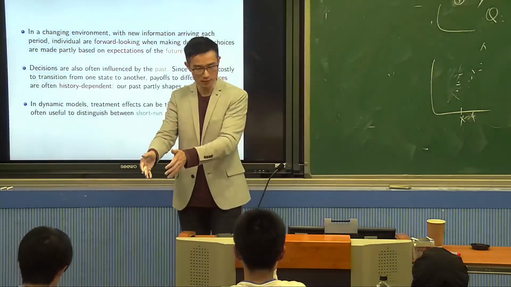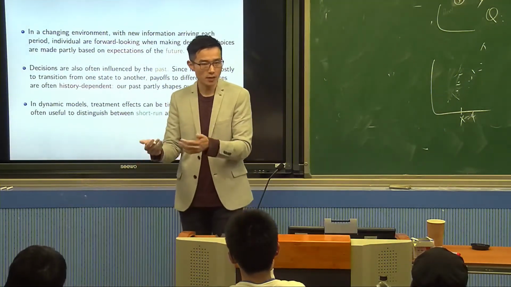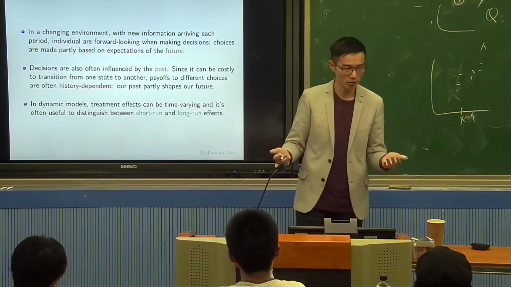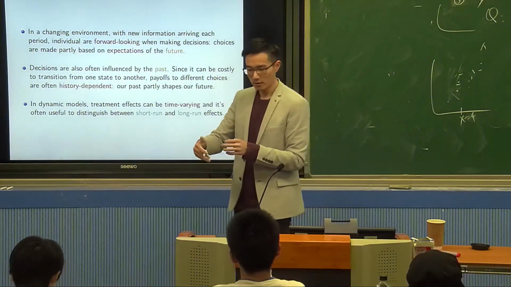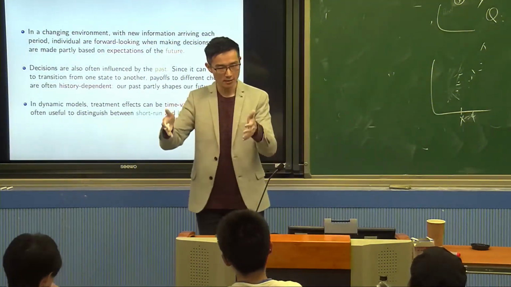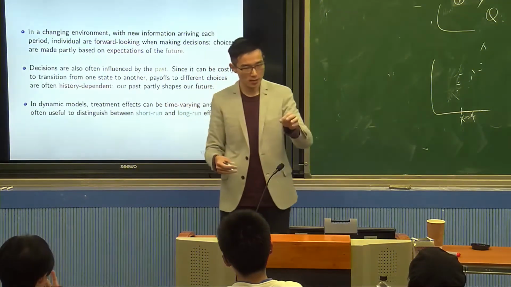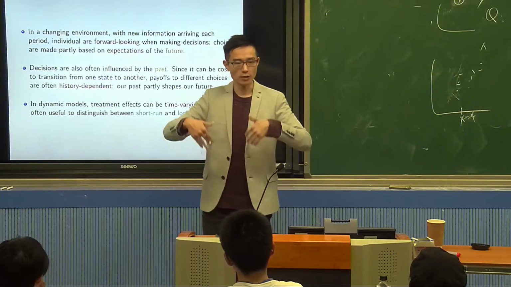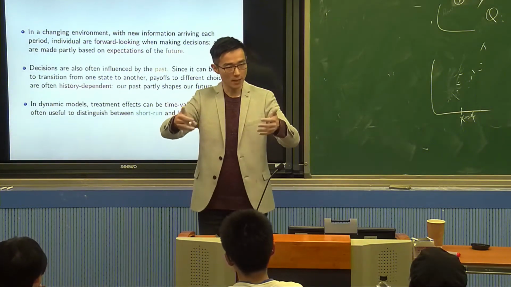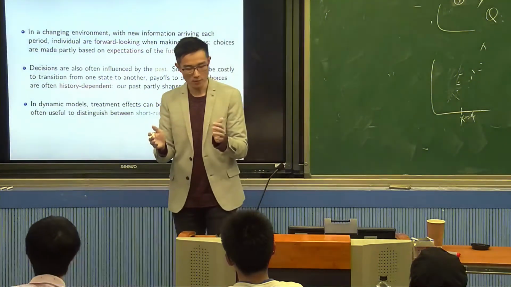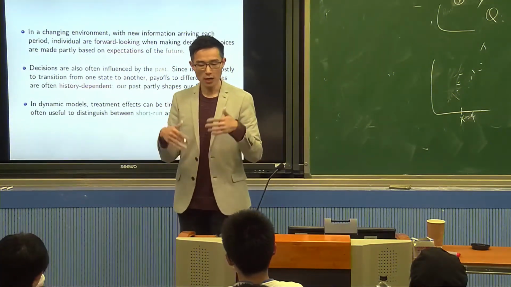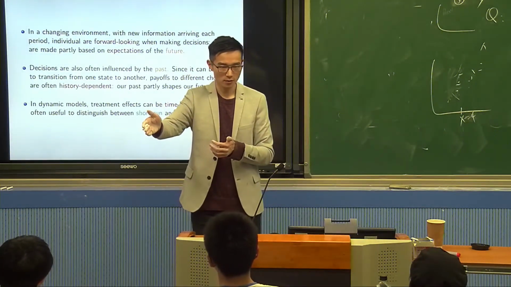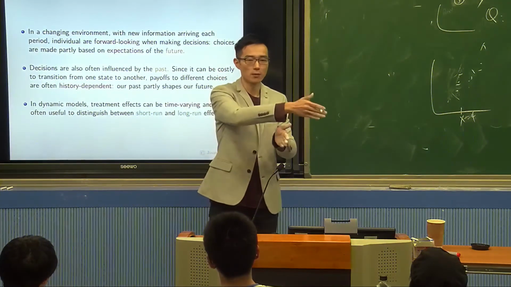Once you go on working, for example, in the banking industry, probably it means that you cannot go into, let's say, the legal industry very quickly. So every step you take changes the choice set you are going to face in the future. So anytime you make a choice, your choice depends on your past. Also, anytime you make a choice, you look into the future because you try to anticipate. For example, when you're making a decision about what you're going to do once you graduate, you have to take into consideration that once I choose this path, I'm going to only have these options in the future. Once I take that path, I'm going to have a different set of options in the future.